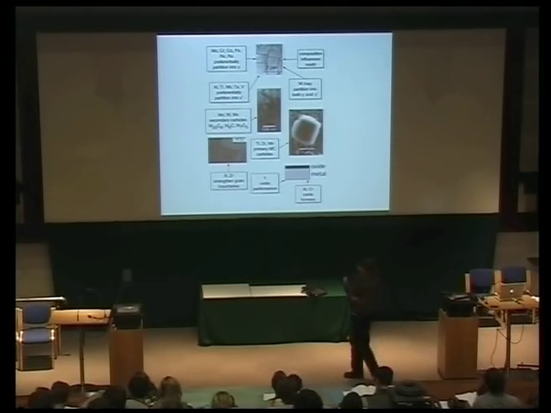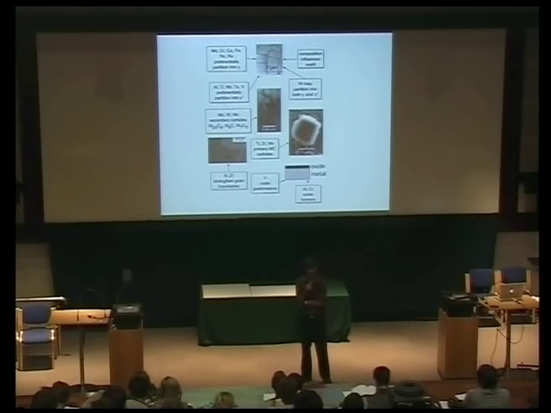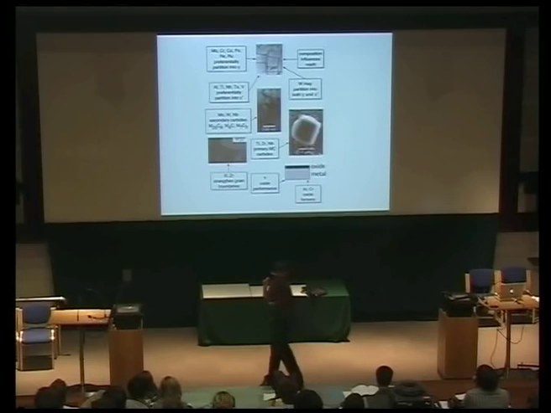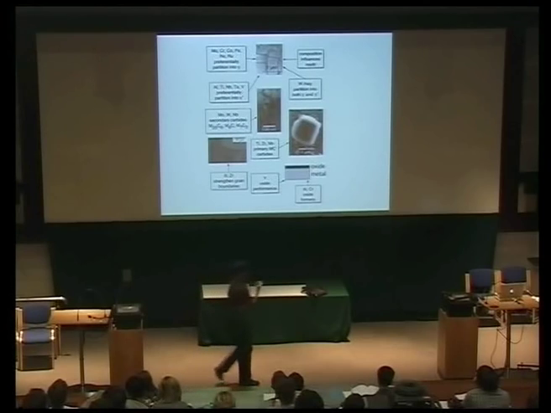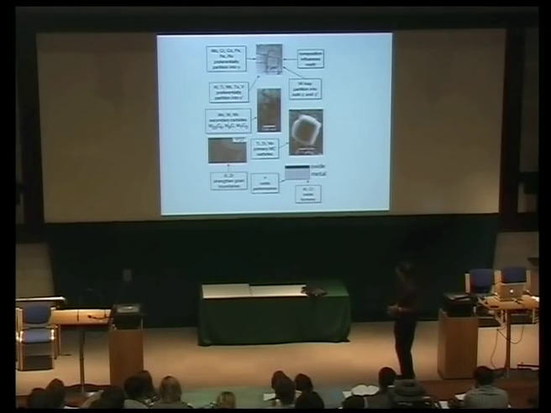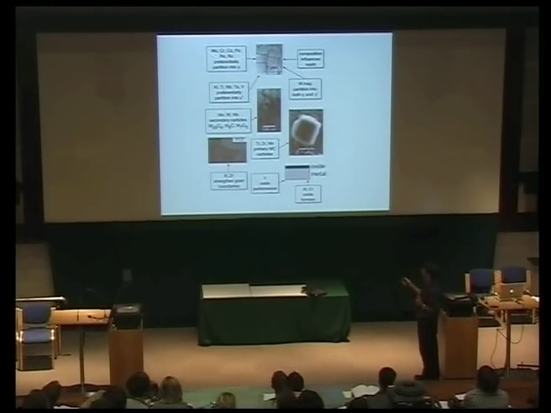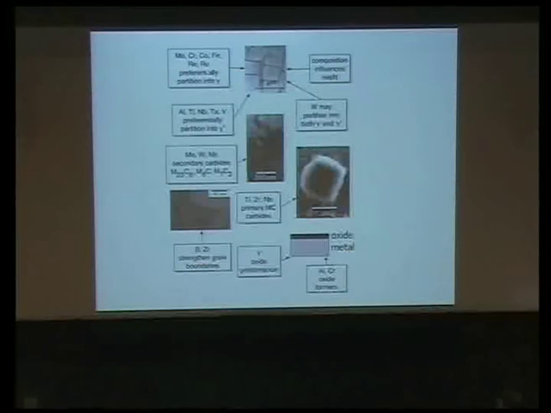Now, before I go on to describe that, I just wanted to show you the real complexity of a nickel-based superalloy. It isn't just nickel, aluminium, and titanium. There are at least 20 different elements deliberately added. You don't need to remember any of this, but I think you should have an idea that the problem is actually much more complicated. We have all of these elements added: molybdenum, chromium, cobalt, iron, rhenium, ruthenium, extremely expensive elements. These are incredibly expensive. Tantalum, niobium, vanadium, etc.